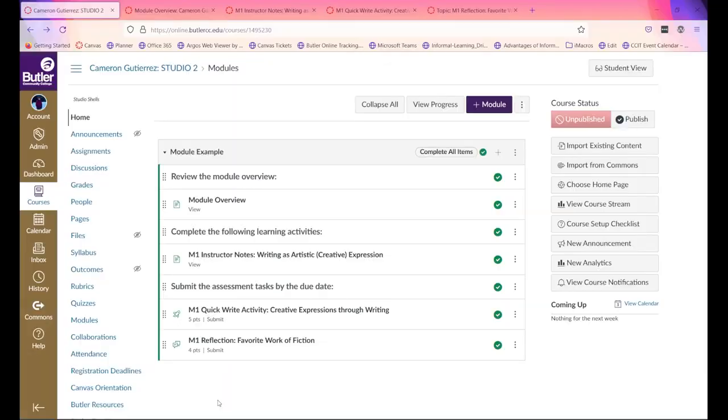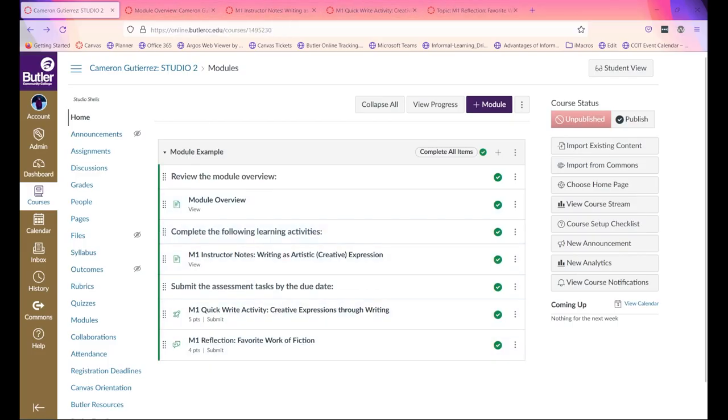Hello everyone and welcome. Today we're going to be discussing how to calculate the workload for your course. I've gone ahead and created an example module here. Keep in mind that your course should have much more content than this, and this only serves to stand as an example. To start, I've gone ahead and opened up all the pages you see here, which can be seen along the tab bar.